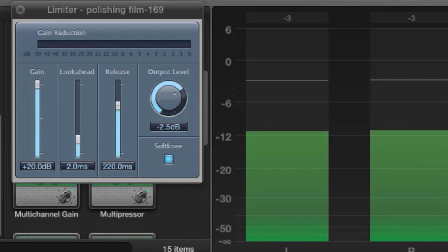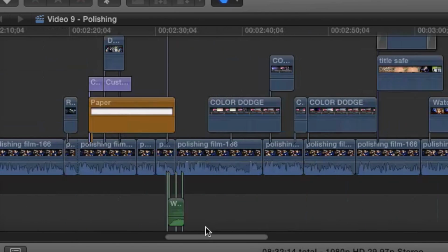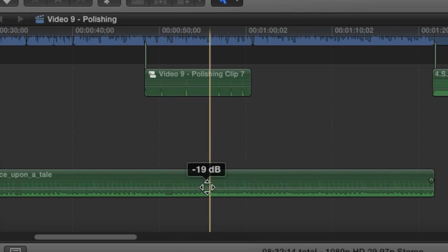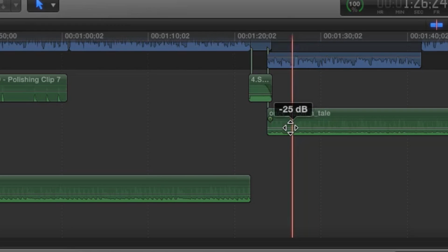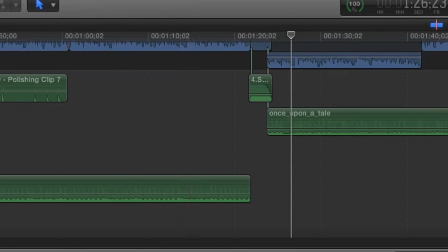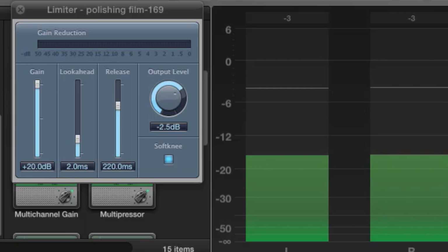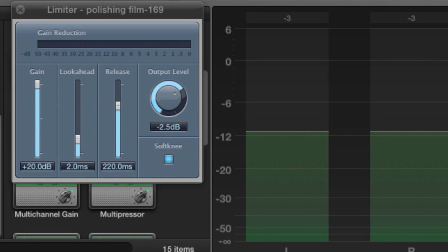Now music, if it's played totally by itself, probably shouldn't be raised above, I would say, negative 6 dB. If you have dialogue when your music is playing, then you want to make sure the music is sitting around negative 20 to negative 15. It really does depend a little bit on what music is going on. If in doubt, always go a little bit lower. Just remember, as you're fine-tuning, listen to the whole track. Make sure that the audio meter never goes above 0 dB. If it does, go back, lower some audio, whether in the narration or in the music.